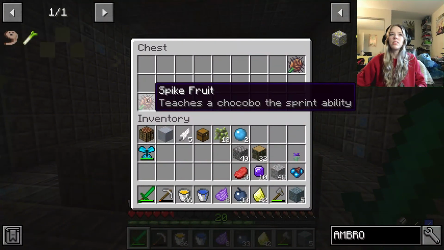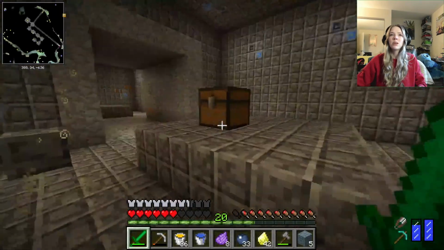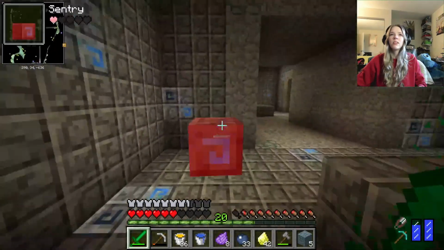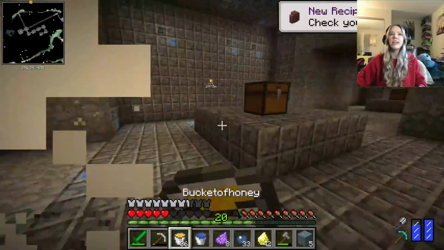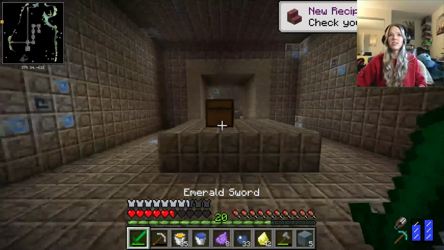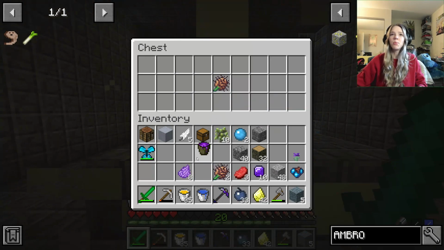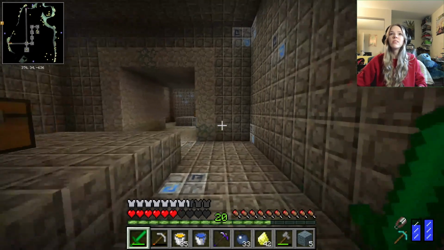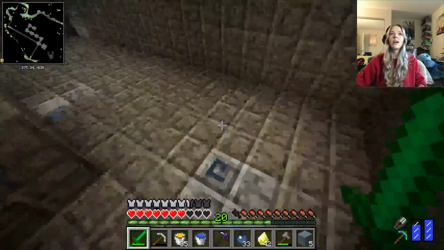The dive ability. Spike fruit. Oh. Okay, I can teach my chocobos. Oh god. Oh god. This place, man! Wowza! We don't need to make a Xanite pickaxe now. Skyroot poison, but ooh, that's fun. Oh god.